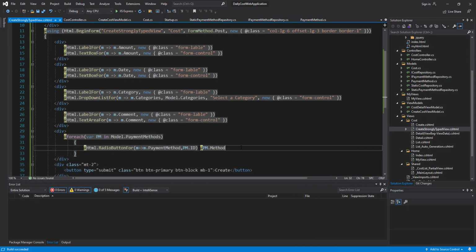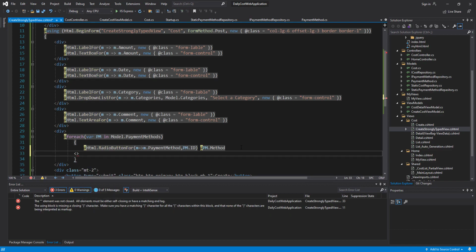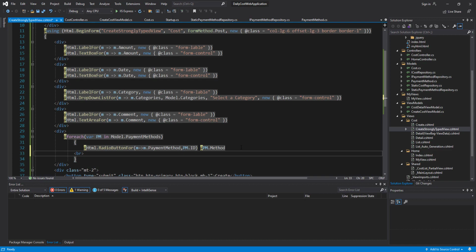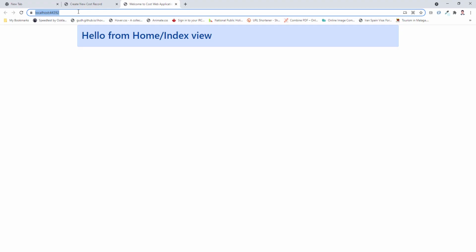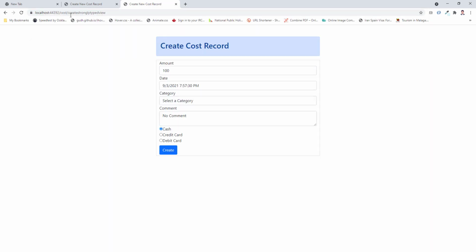Let's go back to Visual Studio. And before adding the styles, I try to add a break line after each radio button and see the result. Let me save it and run the project once more. And again, go to Cost, CreateStronglyTypedView, and you can see I changed it to the direction that I want.